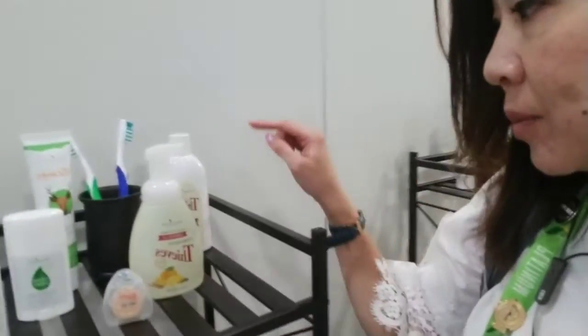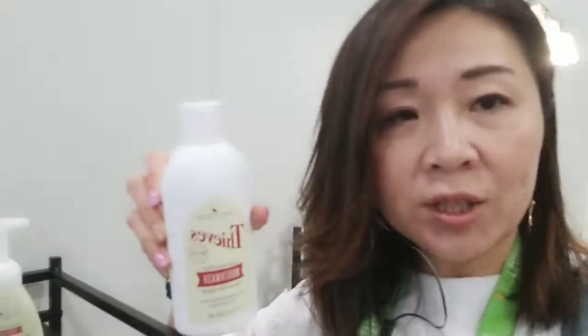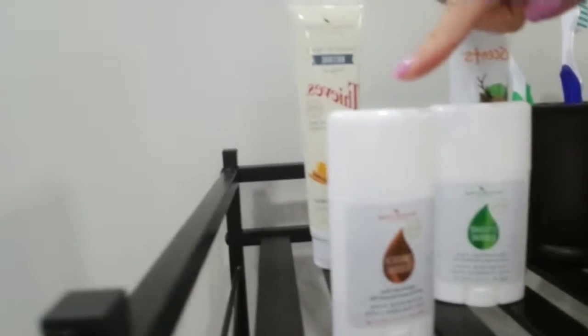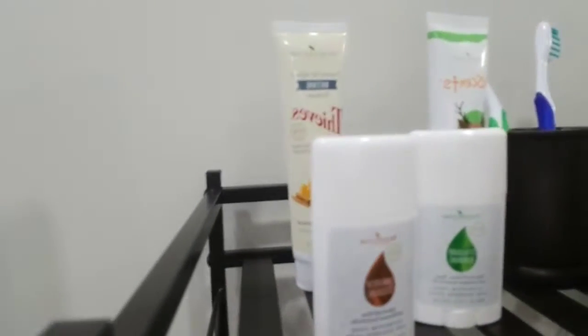Over here in the kitchen and bathroom section — your bathroom needs include mouthwash. After you brush your teeth you can use mouthwash, and if you have something funny with your throat, it would really help. And then we have deodorant — these are the two new ones. This is the Citra Guard, which has lemongrass, thyme and lemon. And this one is the Cinefresh with cinnamon and clove. They are the new ones, just launched this week.